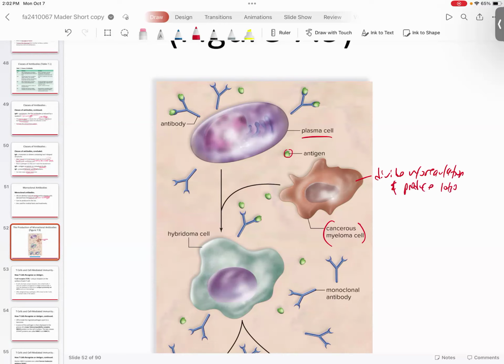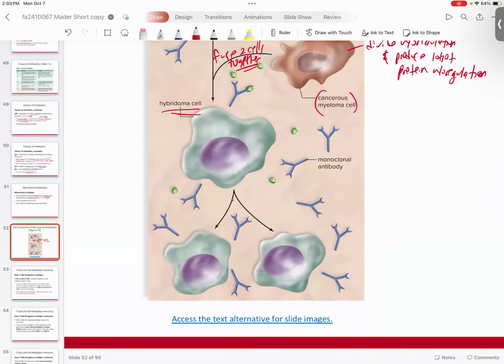And they'll produce lots of protein, like too much. So it's not producing just enough protein for the cell, it's producing tons of it, like overproducing the protein, which is what we want, right? Because we want high production. And so that's the reason why we pick a cancer cell. And what we do is we fuse these guys together. So the idea being, maybe we can create a hybrid cell that has the overproduction of a myeloma cancer cell with the identity of the antibody production of the plasma cell. So essentially creating a high overproducing factory for these antibodies. And that's basically what we refer to as a hybridoma. So a cell that overproduces the antibody that we want.